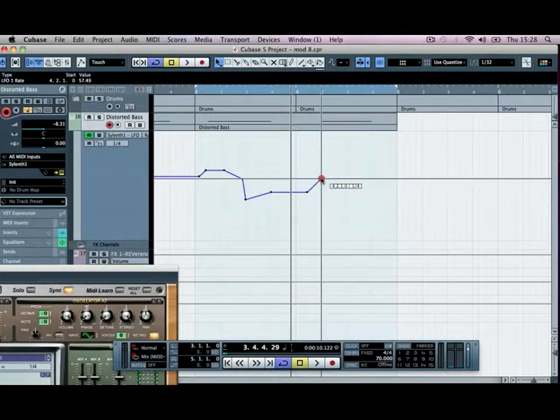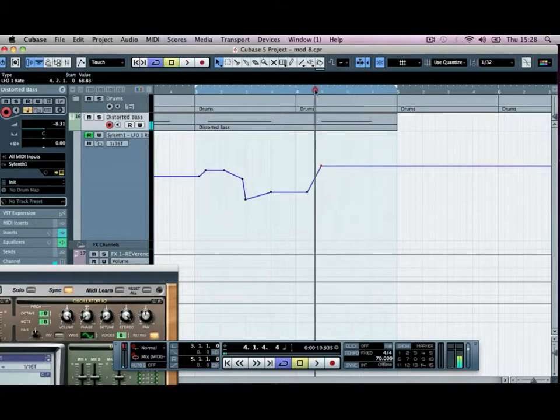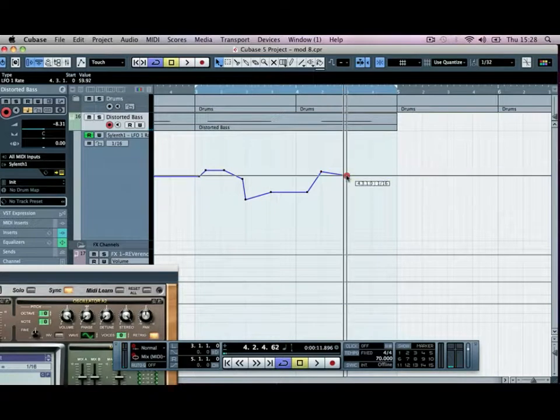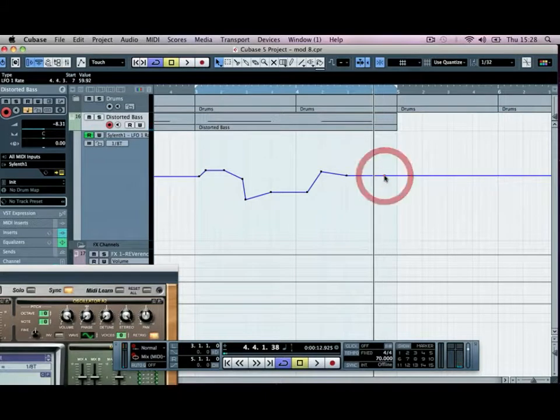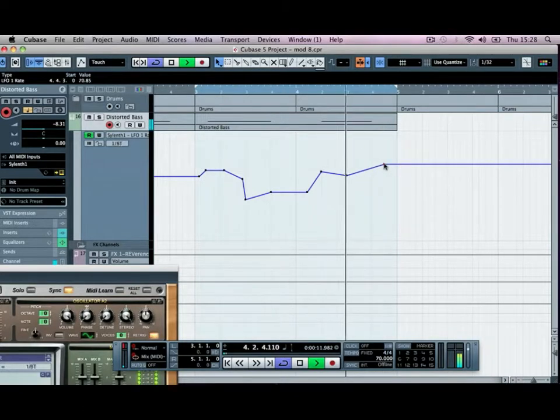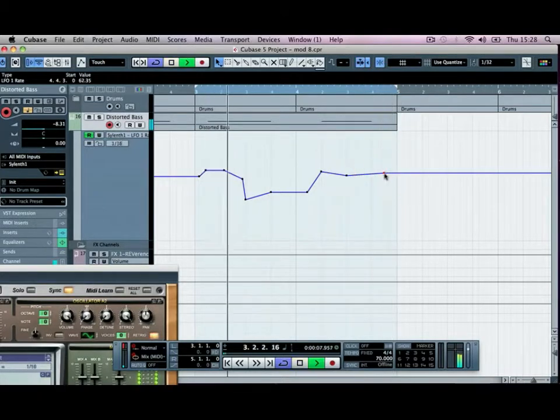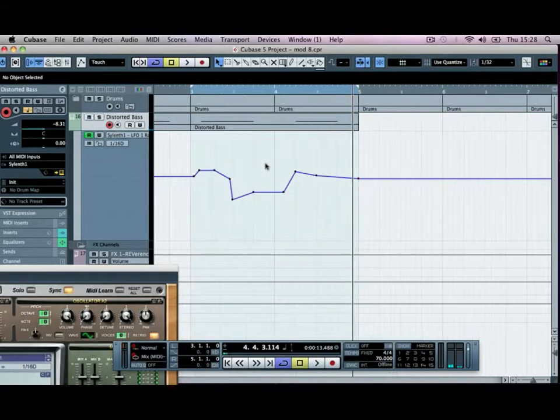And then we'll go over to this next bit and we'll do something similar to what we had before. So we'll have about a 16th if we can. We'll have it go down to an 8th triplet. So we'll leave that as is, that sounds good there.